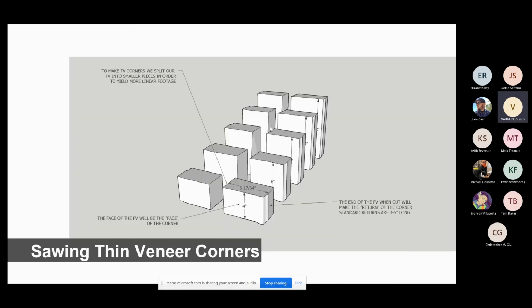First off, to run them through there, because the opening of the machine is only 12 inches, we can't use those big, long pieces for thin veneer. We have to hammer them down to less than 12 inches. So you'll get your corners. This is going to be your split face, and this is going to be your split face. So what we're going to do is cut a piece right out of here to make the L corner.